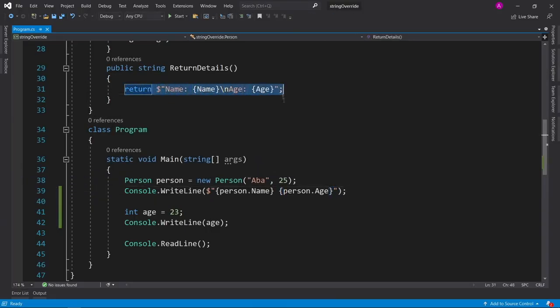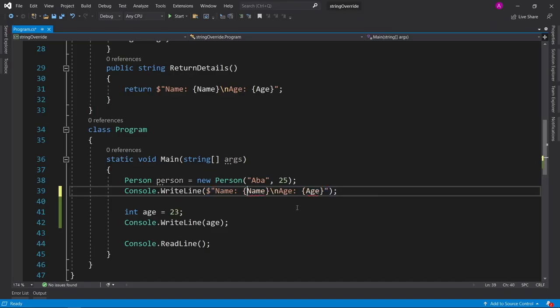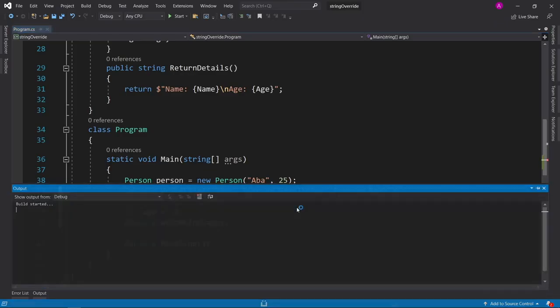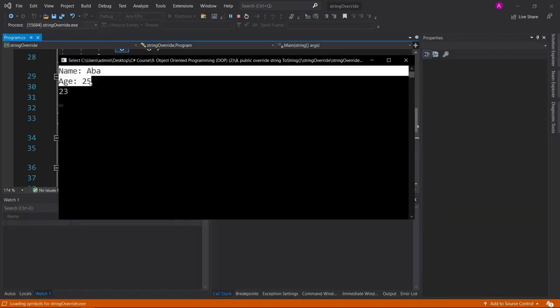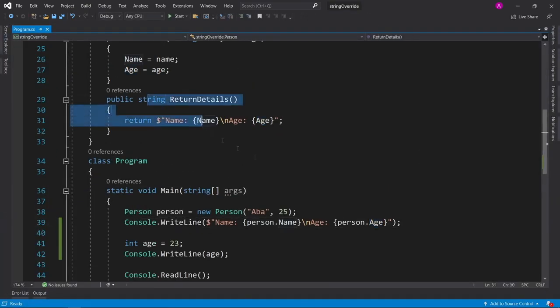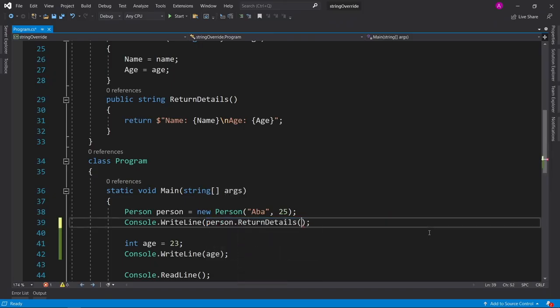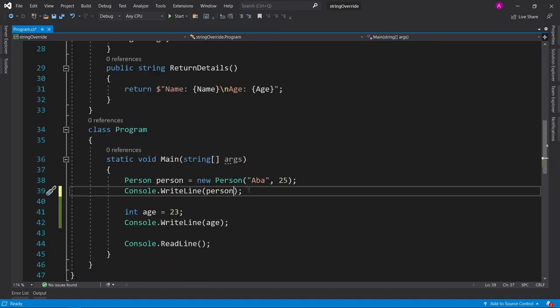Of course, it doesn't have the same formatting, but we can also just take this, place it straight inside here, add our person dot before them, person dot, and there you go. Then you get exactly the same output as call and return details. But of course, you don't want to do this every time, and you certainly don't want to have to type in the return details function every single time as well. You want to keep it as just person.